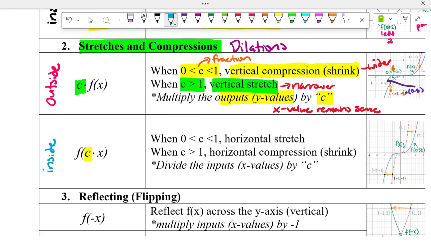Now, the names are actually flip-flopped, all right? But they essentially mean the same thing. And you'll see in just a second. So, fractions are called a horizontal stretch instead of a compression like it is with vertical. But let's see if it still makes it wider. So, here's my graph. If I stretch it horizontally, does that make my graph wider or thinner? Width-wise. Wider. All right. So like between my two hands, that's wider. So even though it's called a stretch, it still makes the graph wider.